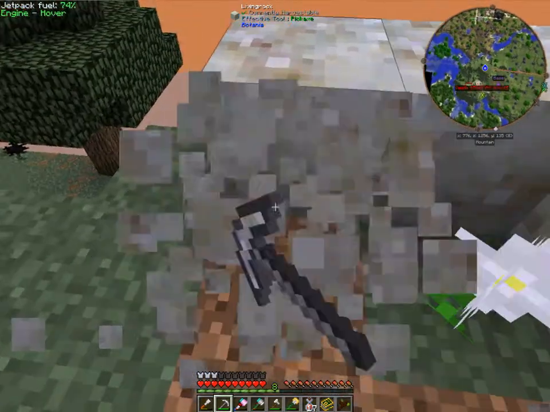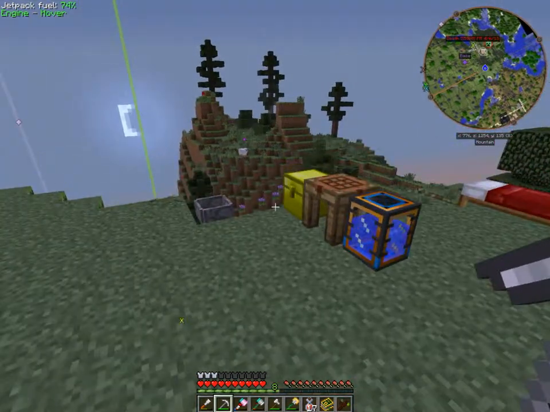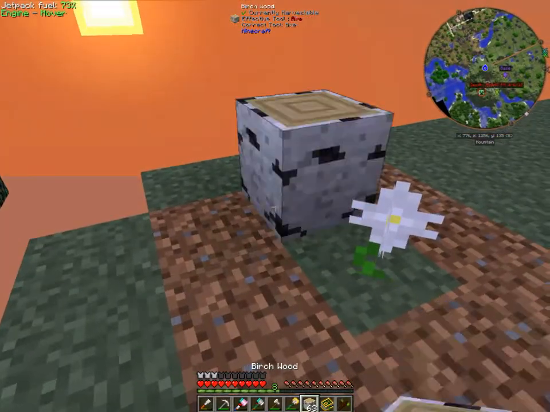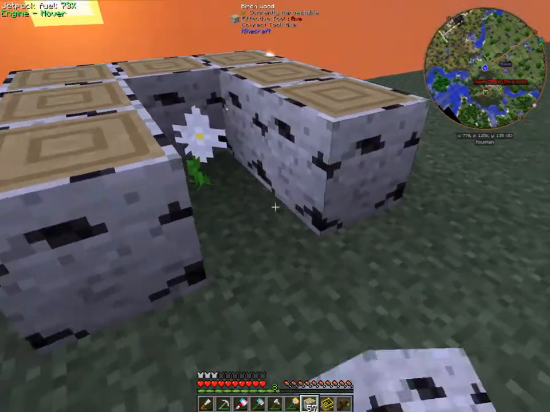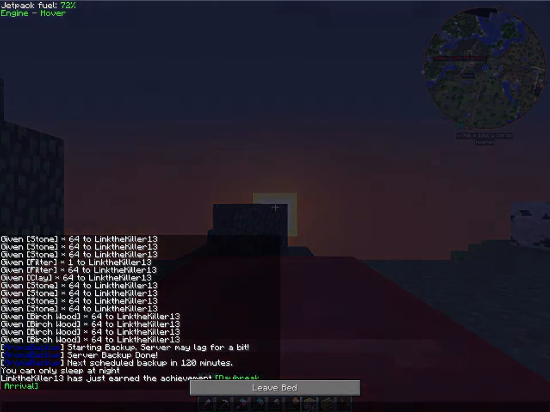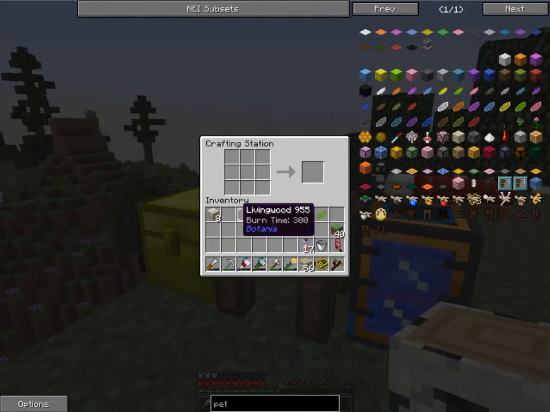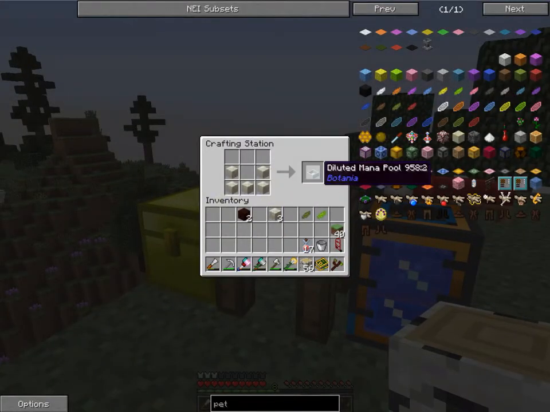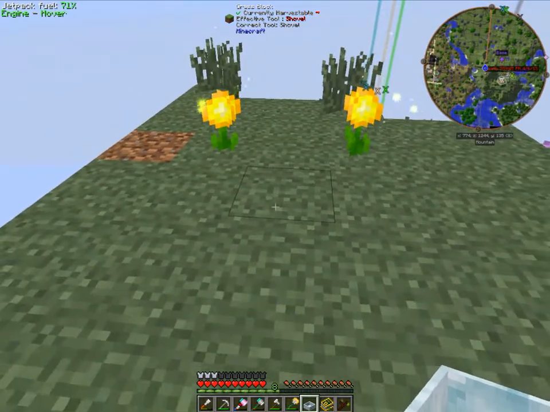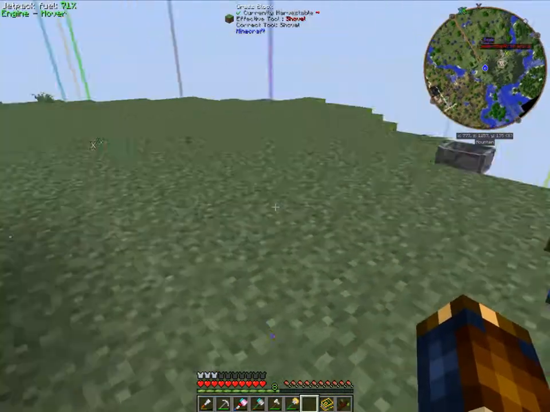Living Stone for. So let me gather some of this. And I'm going to need more of this living wood. Let me go to bed real quick. We're going to need that, but for right now I can show you what this does. If you do that, you make a diluted mana pool. For right now we don't have a mana spreader, but we can just throw that down. We gotta wait for this to get converted.